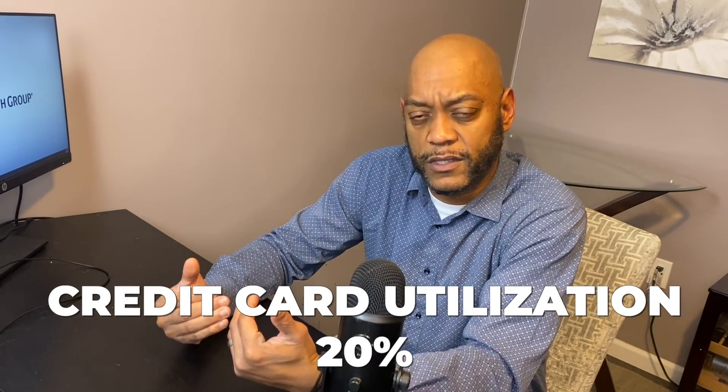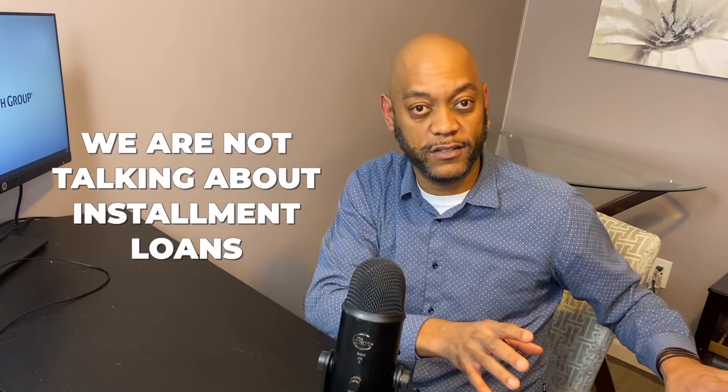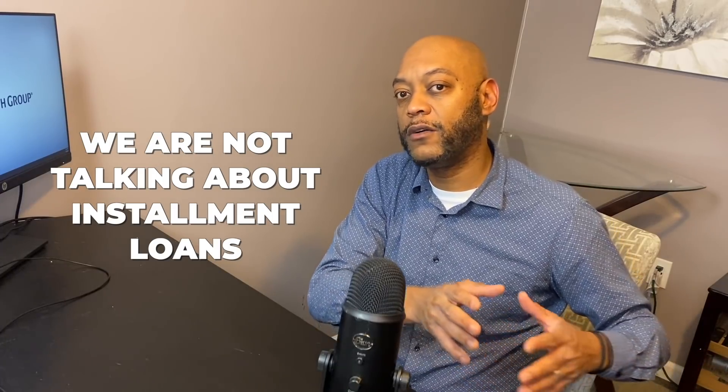You want to lower your debt-to-income ratio. If you have credit cards, you want to get those balances down. I recommend making sure you have your total credit card balance — your DTI — under 20%, so you don't use any more than 20% of the credit you're allowed. Lenders look at how much money you're spending and where your resources are allocated. The reason they focus on credit cards is because it's unpredictable — you could use it all in one month or not use it. Installment loans, like your car note, are different because that payment is what it is. Keep your credit card utilization under 25% — try to keep it at 20% — and lenders will feel really confident and give you a loan.